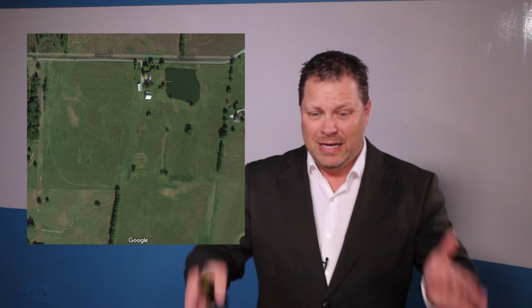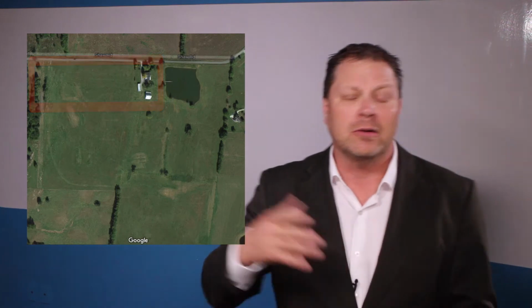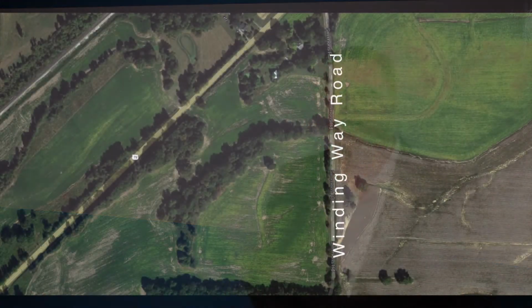And this is one of the reasons, guys. What is the value? Can it be impacted? I mean, are we talking about the house in 5 acres this way, or are we talking about the house in 5 acres that way? Does it include the barn? Does it include the pond? What about the house and 5 acres of ground in a circle around the house? Would that conclude the same value as the 5 acres that includes the road frontage and is pretty typical of the area? Probably not.